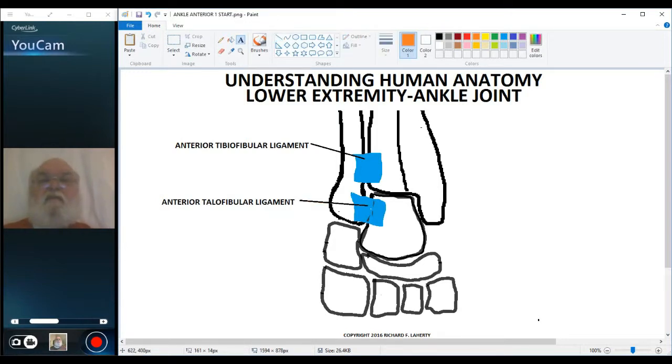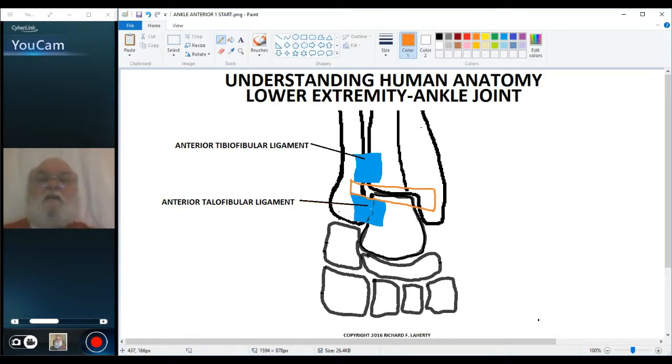Then there is another ligament between the tibia and the fibula, and it runs across just anterior to the head of the talus. So that will be the anterior inferior tibiofibular ligament.